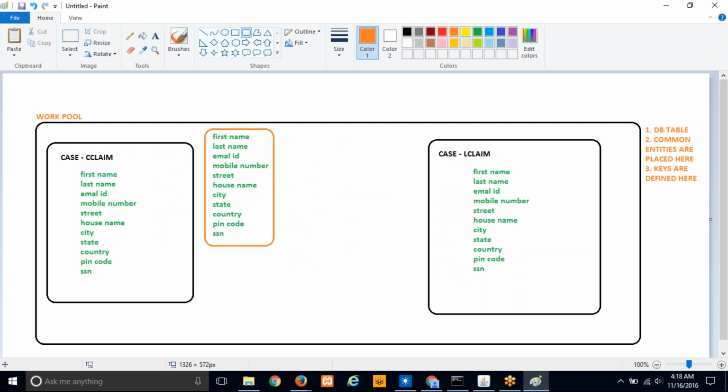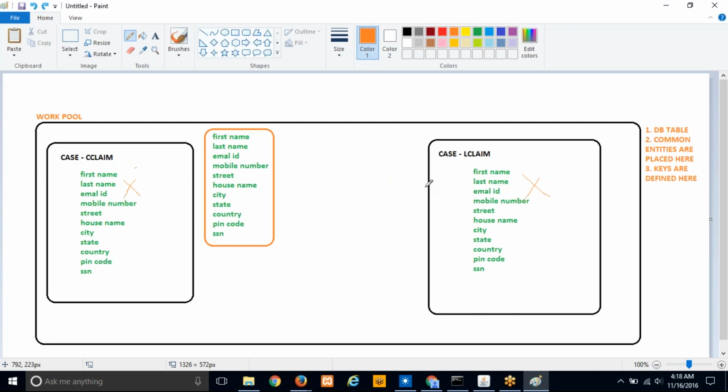So this level rather than putting it at this level here. This is a wrong design, so don't put it here, because these are common reusable entities which this can inherit from here, and this can also inherit from here. Okay, so that's the first thing.